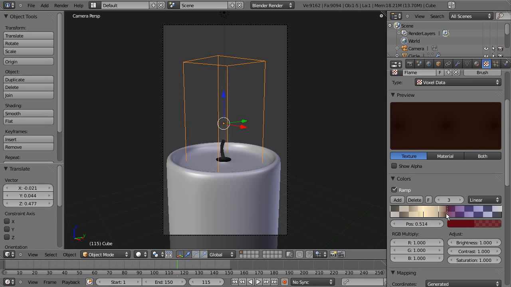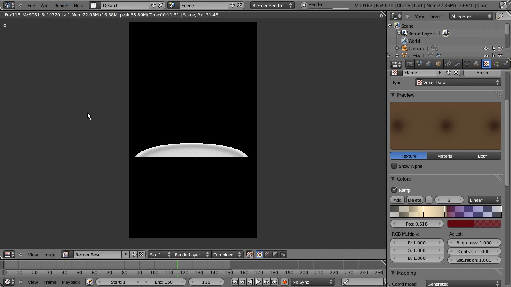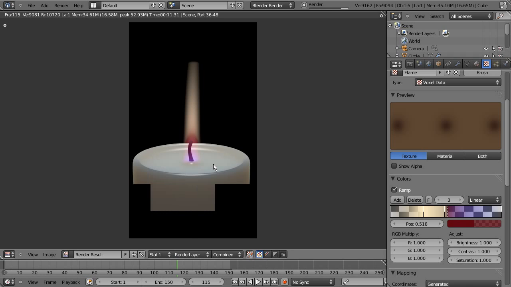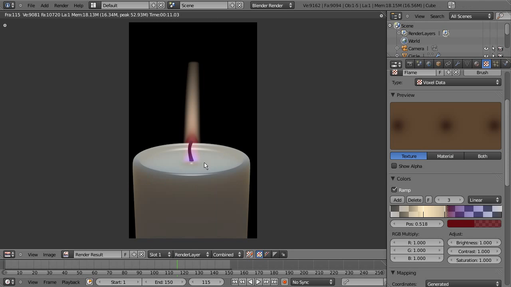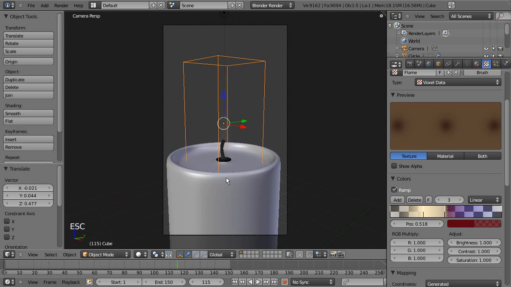We need to use the preview to find a place where we get both colors now, and in the end we should end up with a candle flame that has no lines at the bottom. And I guess you can see a little where things are going. That's actually working out quite well already. But maybe I think we need to scale up the emitter to get a bigger flame. But all in all, this might work quite well.